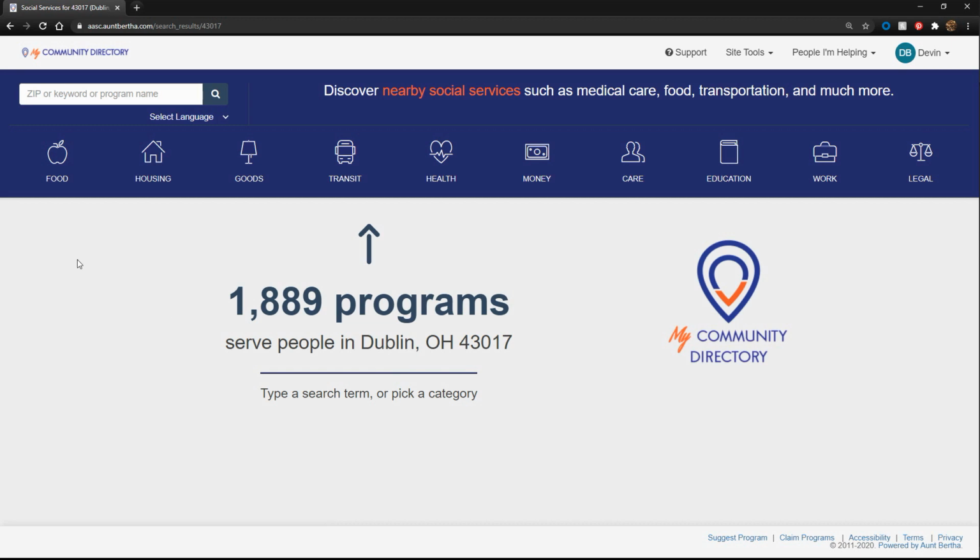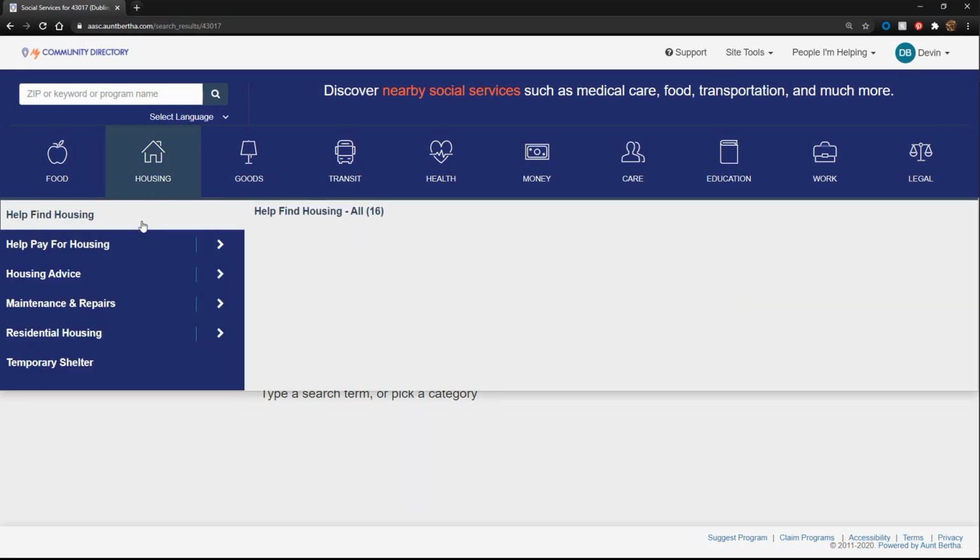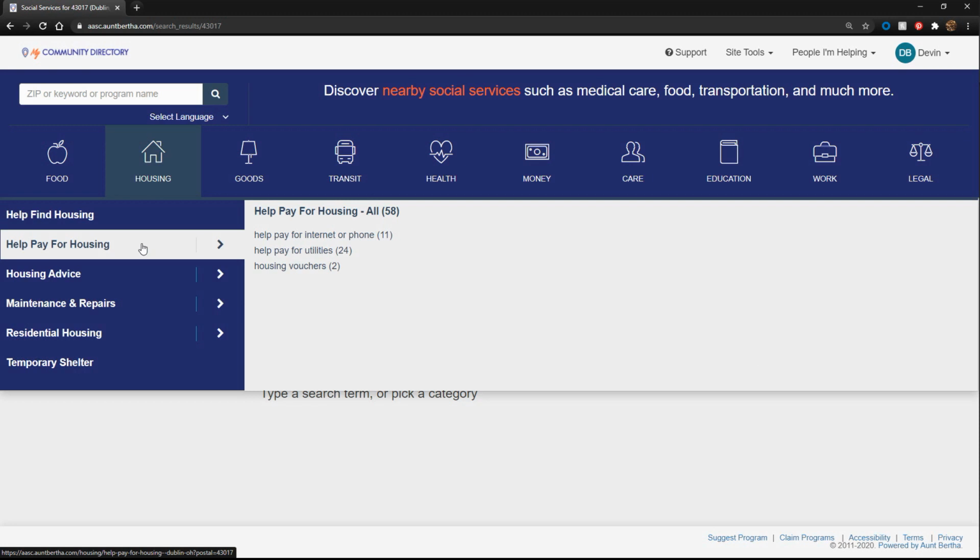These programs are broken down here at the top of your screen into different categories: food, housing, goods, health, education, and legal, amongst others. These categories are then broken down into subcategories, which then have different types of programs, so you can filter even further, and this is done for you.